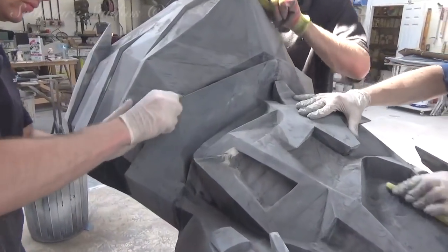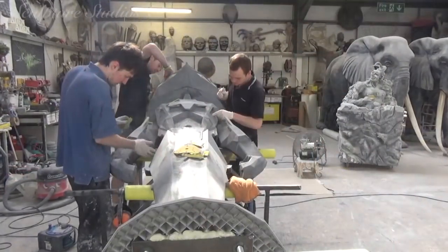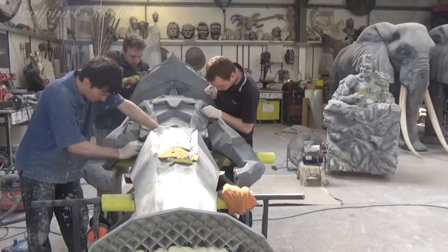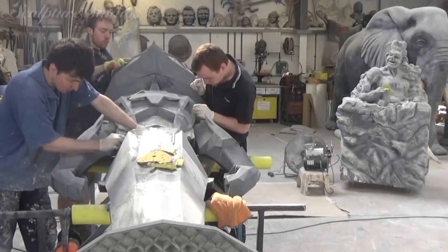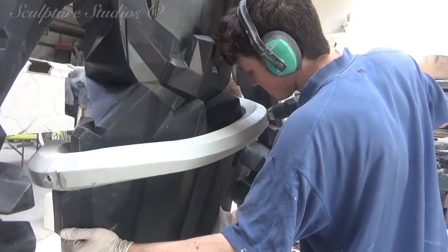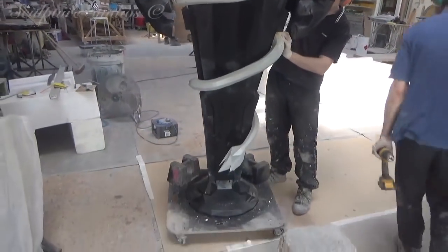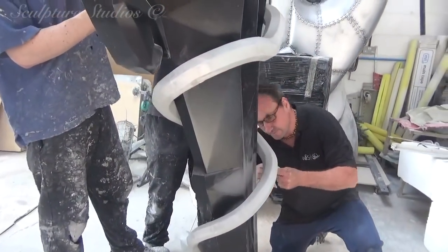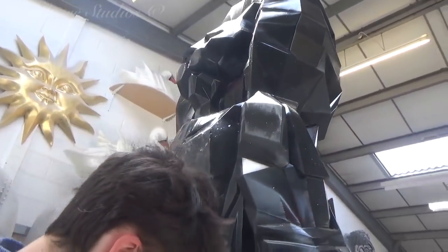Using different grades of sandpapers, the surface of the lion is gradually being improved and we give it extra passes of black primer to see the result. This needs to be flipped over to do the reverse side — and there's no help from Rocky, he's just there for moral support. The tail of the lion has been delivered separately and needs to be cut into sections to wrap around the body and then rejoin together. We've drilled fixing points for the tail to attach to the legs so that it's not just floating off the job, as this would be delicate to handle if it's literally only connected where the base of the tail meets the body. A decision also needs to be made on the facets and how smooth we're to sand this back, or whether to keep all the hundreds of cut shapes and sharp edges — this alone took a good chunk of time.